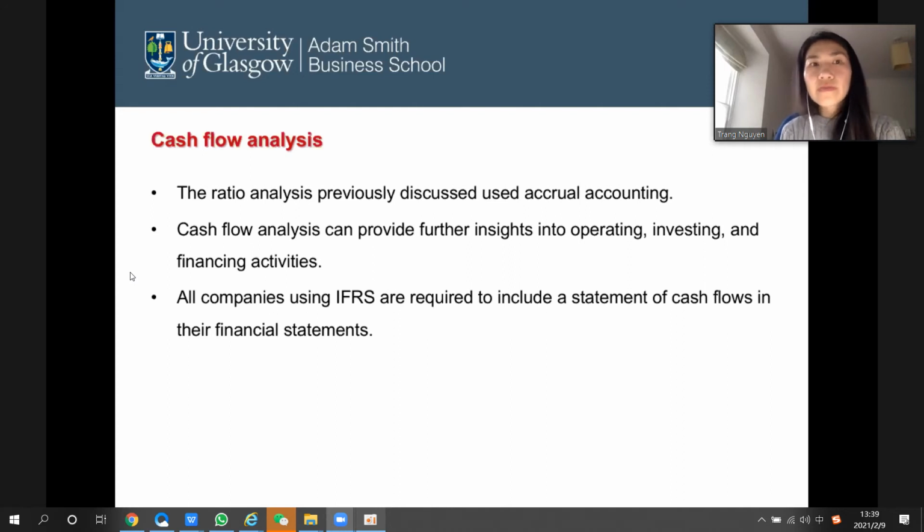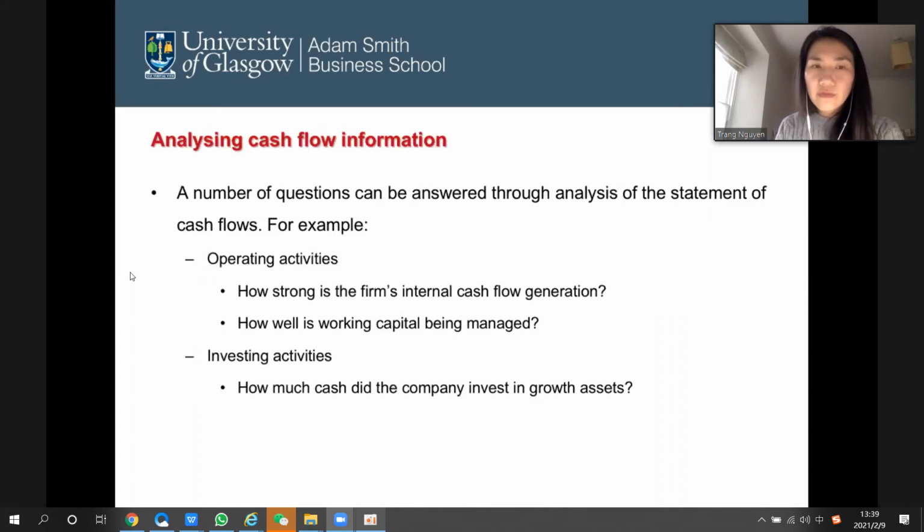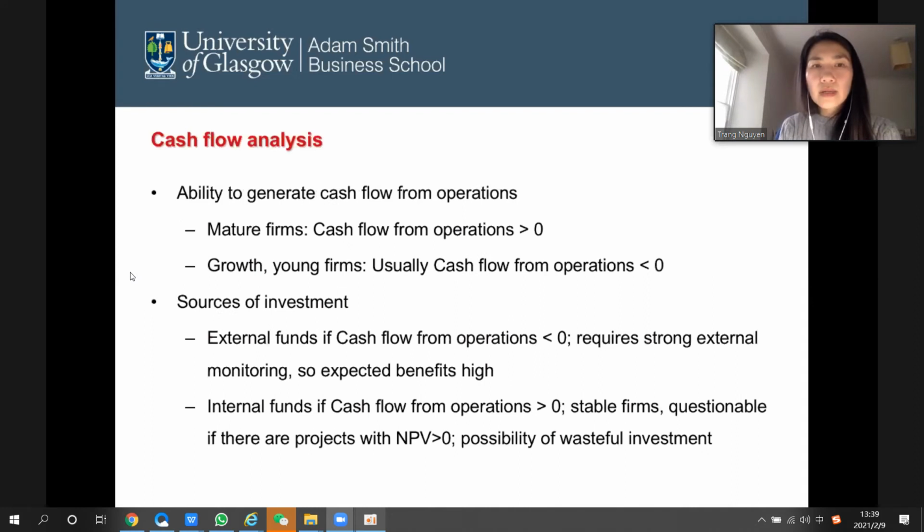And I believe that cash flow analysis is a good way for us to analyze some special firms, because when we look at cash flow information, we have three components, right? Operating activities, investing activities, and financing activities. The combination of all this information will give us the state of those firms, their financing position and their investing activities. For example, when we look at cash flow from operations, positive cash flow from operations tells us those firms are already in the mature stage, and the negative one is a growth firm or young firm, right?